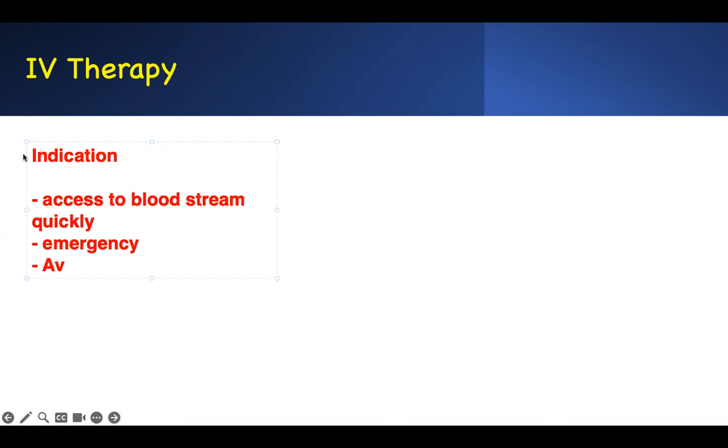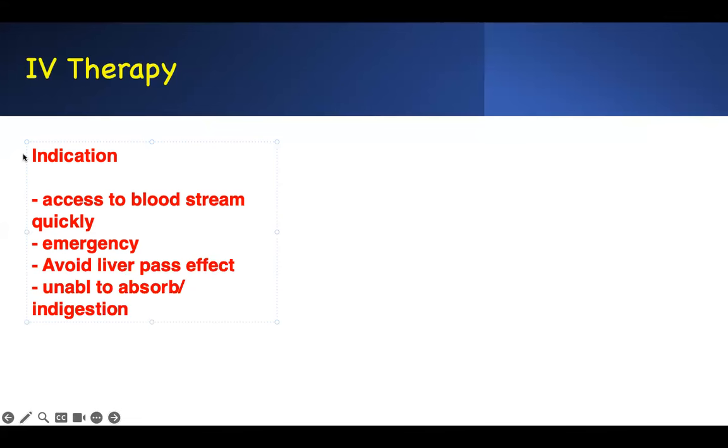It avoids the liver first pass effect, so none of the medication is destroyed. It gets into your blood at the same concentration, so you have a target amount that gets into the system. We can also use it when somebody is unable to absorb the medication because they have a digestion problem. That becomes very key.